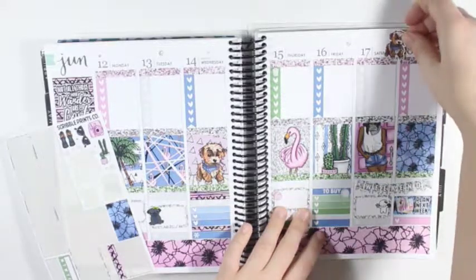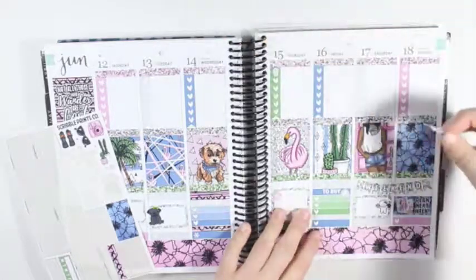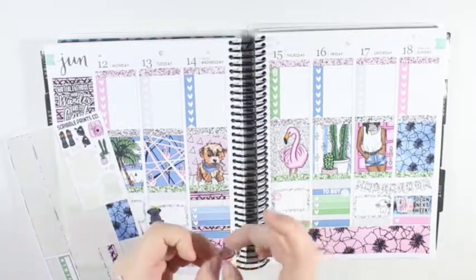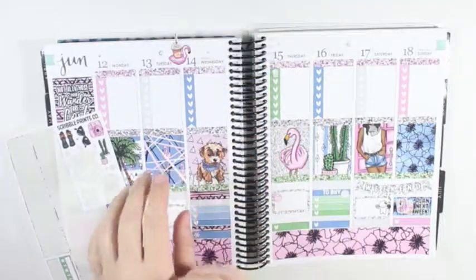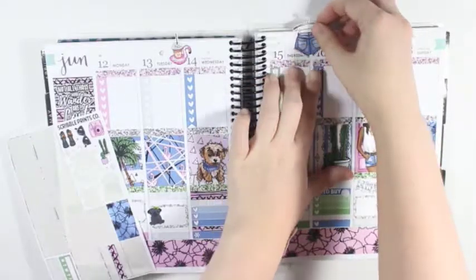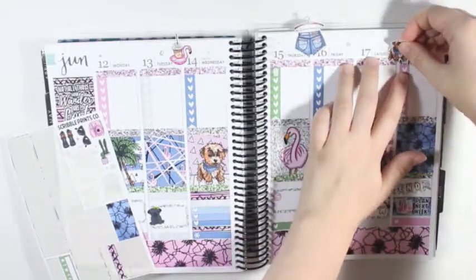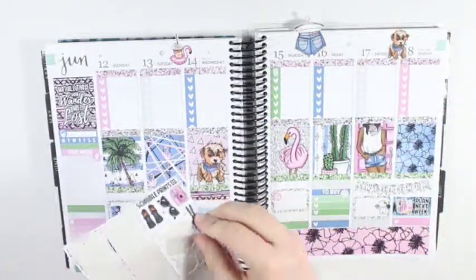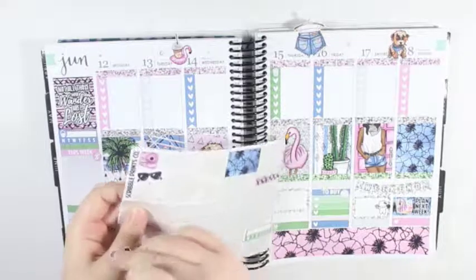I'm trying to see if I can fit any of this up at the top, but I'd have to either cover up down here or I'd have to trim it off, which I really don't want to do. And I can trim the straw off, that is okay. And then these shorts, I'll put it there, and then the puppy dog. The puppy dog's just gonna have to cover up Saturday and the 18th because I am not cutting that dog off. That little pup is too cute to be cut off.